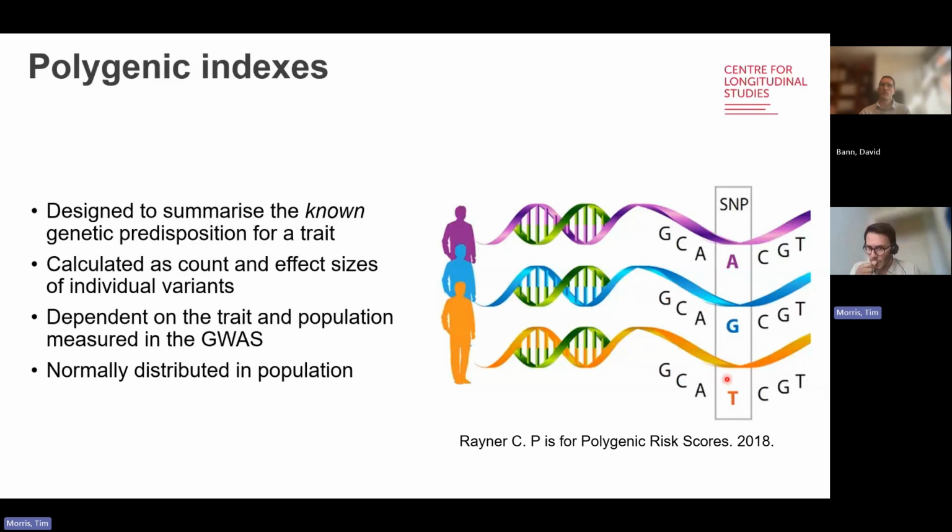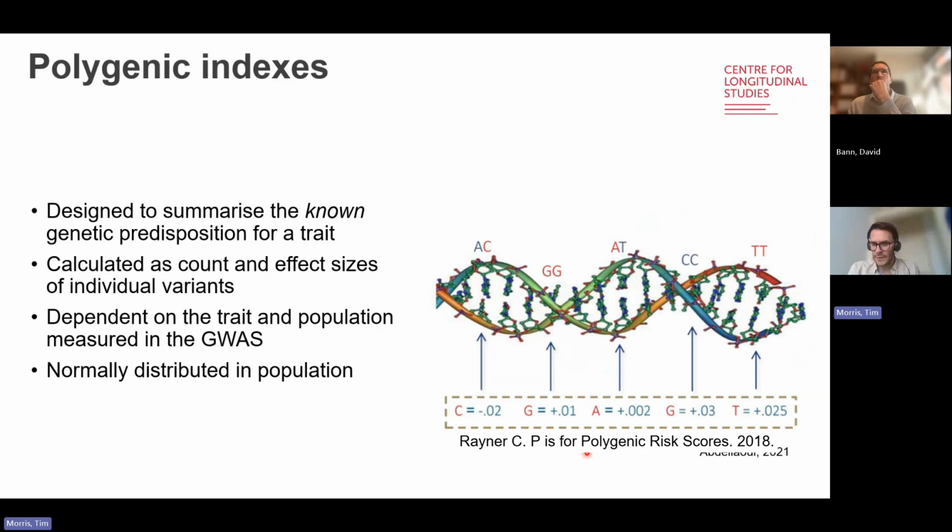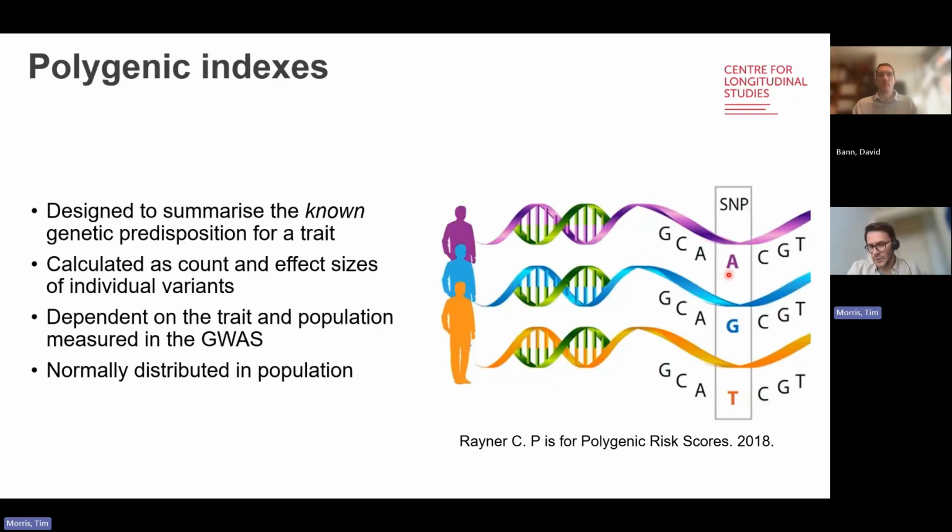And it's these points of variation that we're really interested in when we're looking at human genetics. We can use GWAS studies to try and identify how these different alleles, these points of variation, relate to traits of interest. So a GWAS will look at these individual points of variation, and it will say, across the population, how does having an A allele associate with our phenotype of interest, say height? Now, each of these individual markers typically has a minuscule association in terms of its effect size. So certainly for complex traits, we see that's the case. But when we combine these effect sizes, they can together explain quite a bit of variation, and this is what a polygenic index is.